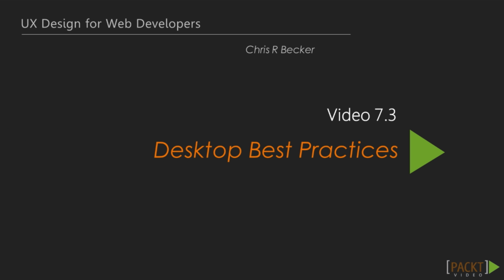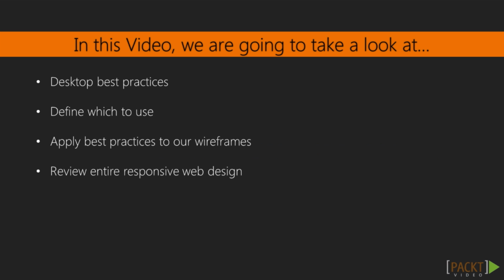Welcome back. In the previous sections, we were starting to get a handle on the best practices in general for our mobile experience. Now let's go apply some of these learnings to our desktop experience. In this video, we're going to improve our media savvy and best practices, review some desktop best practices, define which we should use, apply these practices to our wireframes, and review the entire responsive web design for using the same best practices. So let's get moving on these UX skills.